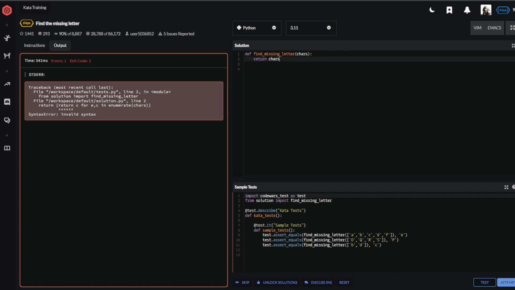Return chars 0, while. Okay, we don't do this in a one-liner. Let's skip the one-liner. For C, E in enumerate chars.